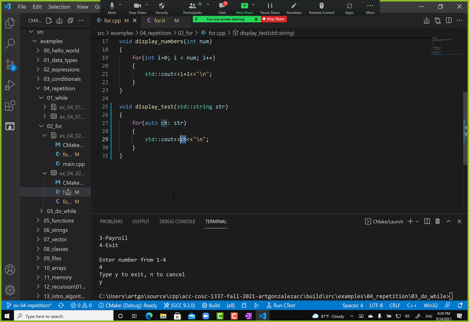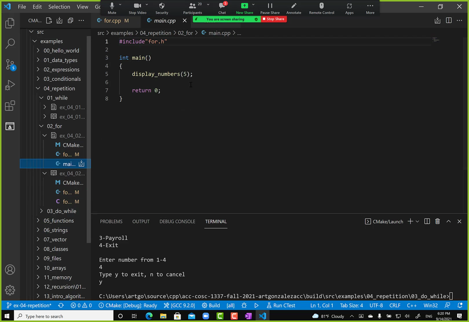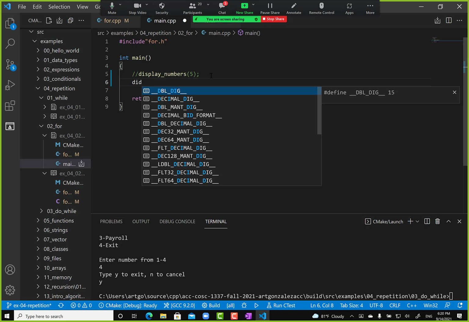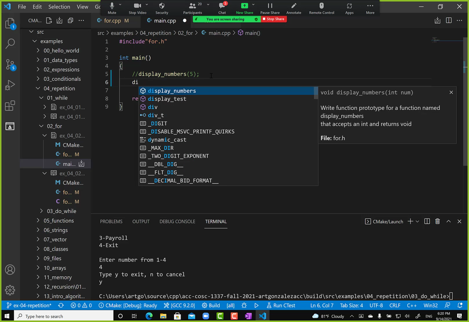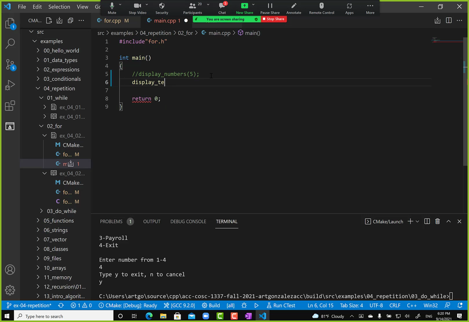So we can go to the main and comment this out for now, and then we'll say display text. I'll fix it.